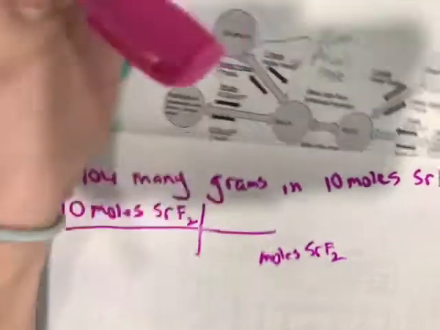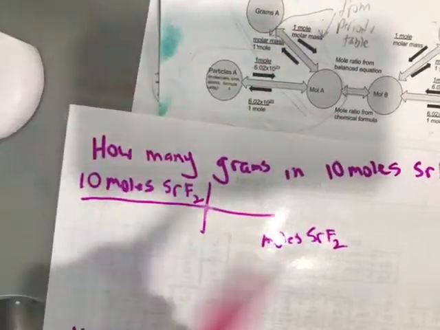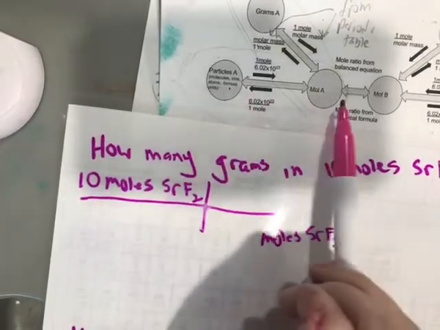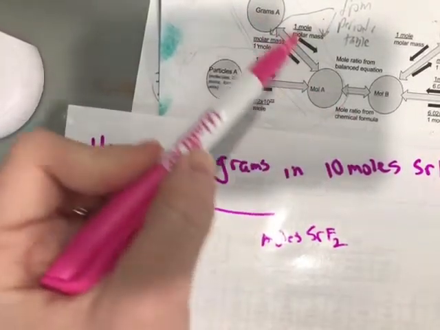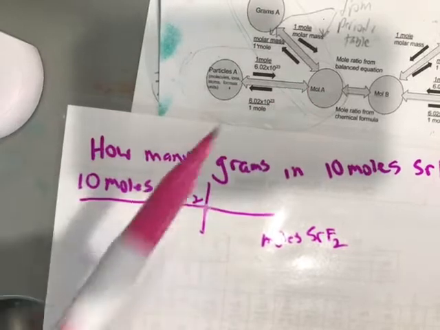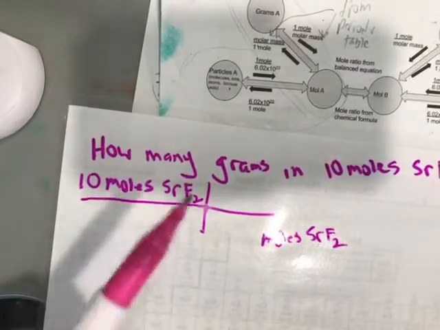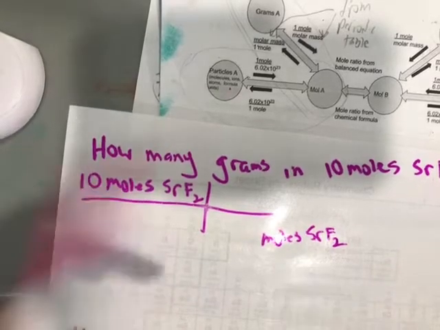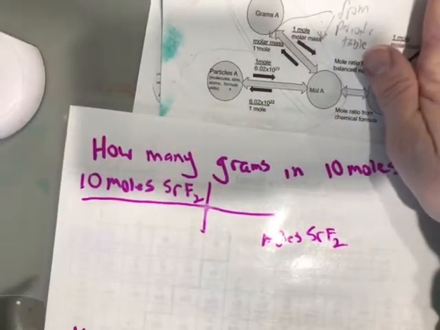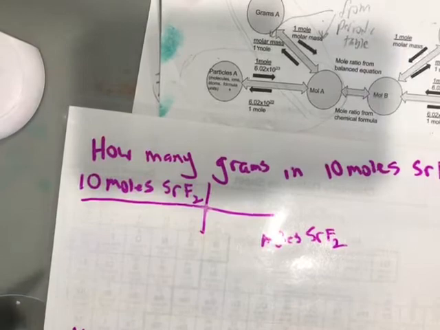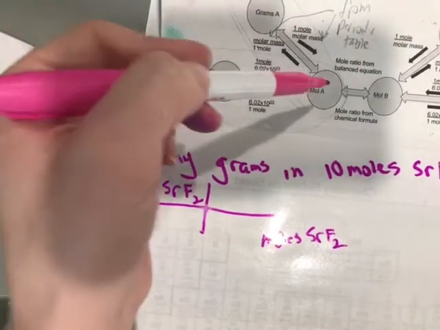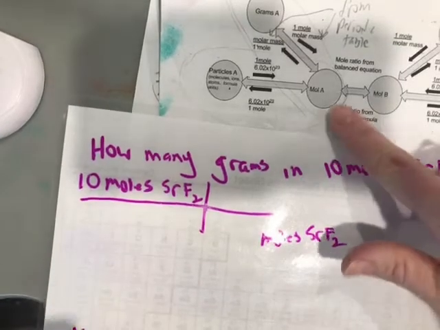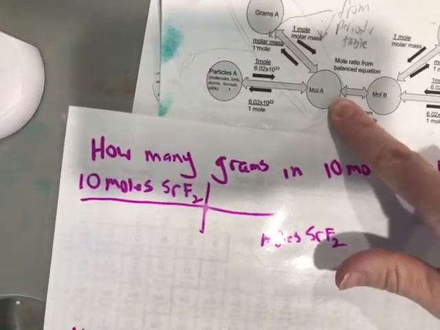All right, for those of you who use my packet and my little graphic organizer, the first section that we learned was this here. Now we're focusing on this one here, moles to grams or grams to moles. So there's two ways to look at this. What I first look at is what circle am I starting at? There's three circle choices. We're going to ignore the B ones for now for this level. So I can either be at grams or moles or particles. If I look here, I'm at moles. So that means I'm at this circle right here, okay?